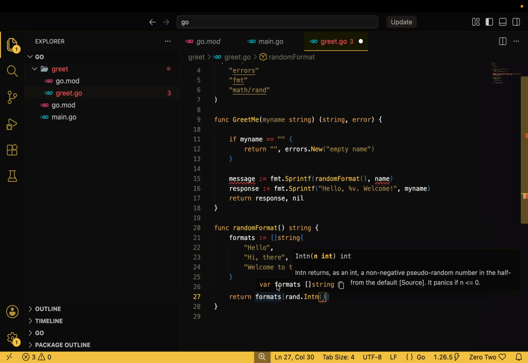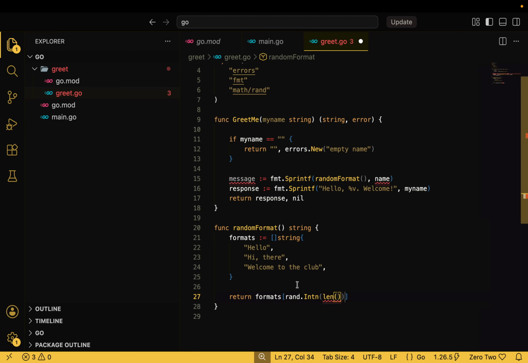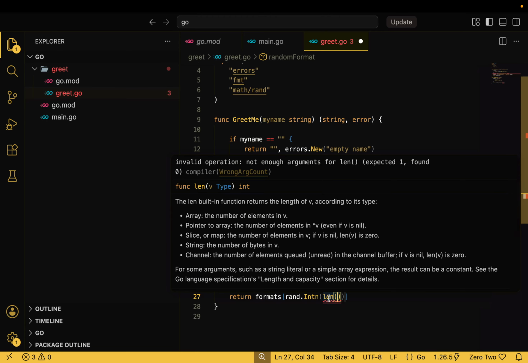So what we're going to do here is say len, which in this case returns the length of v. So whatever is in the brackets of len, it's going to return the length of that. In an array, it's going to return the number of elements, as you can see right here from the code. You should always hover over function names and just read the built-in documentation. I promise you it helps a lot.